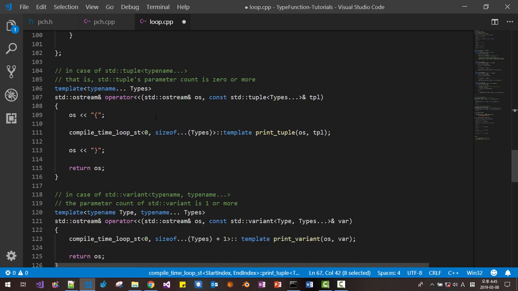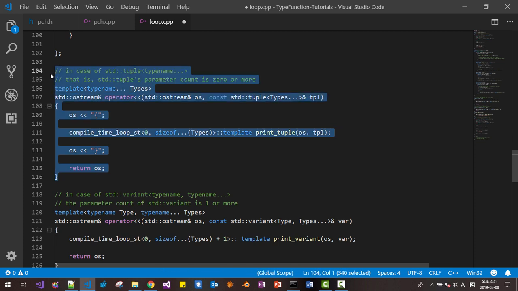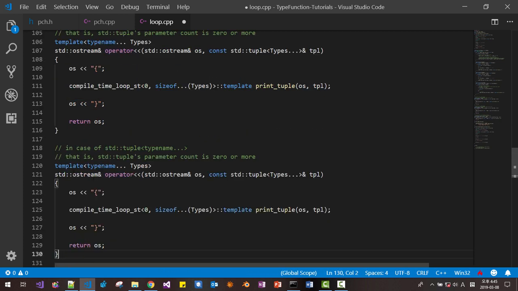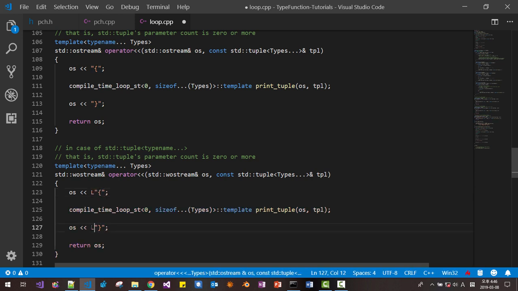Then I can overload it once again, paste, W, L. Okay, we fixed.